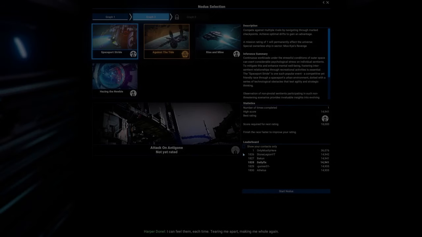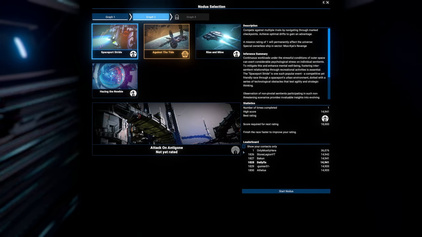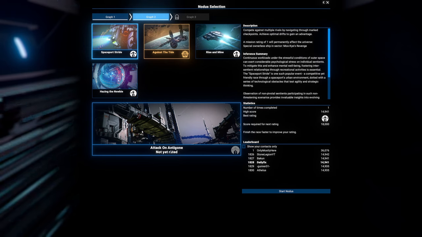Return to the Nexus. Well guys, unfortunately we're going to be leaving the main mission of this graph. It's called the graph. I can feel them each time, tearing me apart, making me whole again. Yeah, sure. Attack on Antigone will be doing next time.